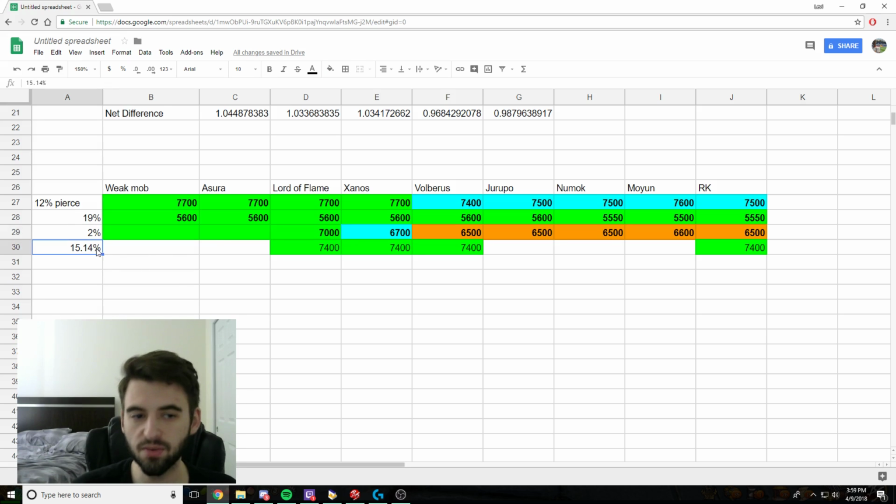So I went and tried 15% to see if that is enough to get me all the way across. Now that I know what my tier breaking points are, all I've got to do is test around those. I need to confirm that at Raven King I'm still doing maximum, and I need to confirm at Volberis that I'm still doing maximum, which I am, and maximum is determined by fighting the Lord of Flame, Desolate Tomb, and maximum was determined to be 7,400. So yes, I hit 7,400 all the way across the board.